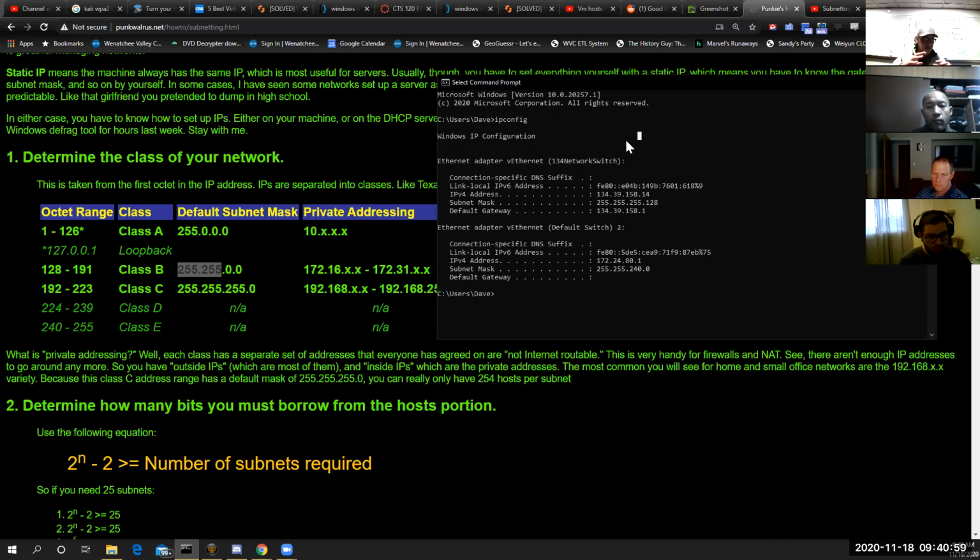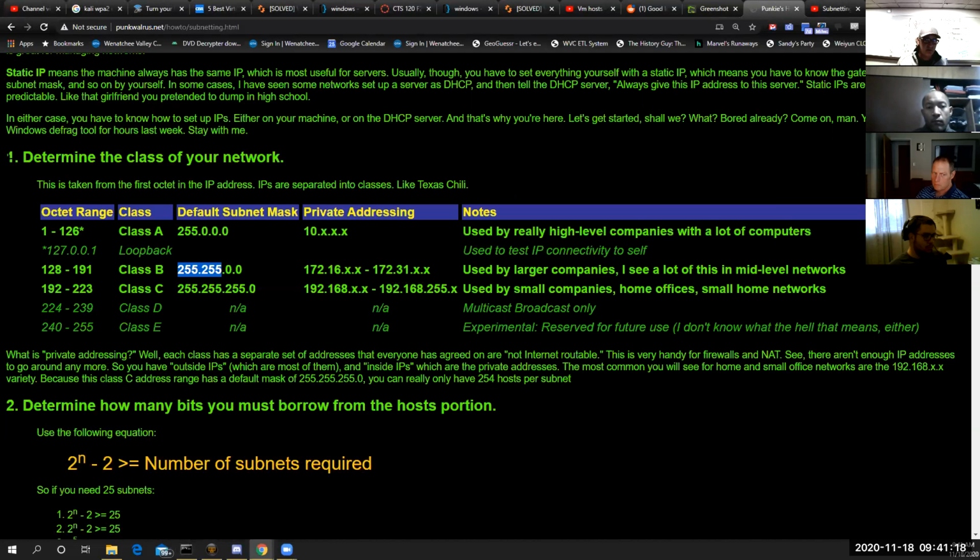And I hope at this point you're starting to see the distinction that if it was a class A network that's divided up, not only is it private, but it had millions, thousands of addresses that can be chopped up into subnetworks, and you don't really have to worry about running out of addresses, right? As opposed to the example that Punky is doing here.